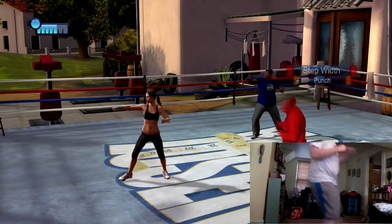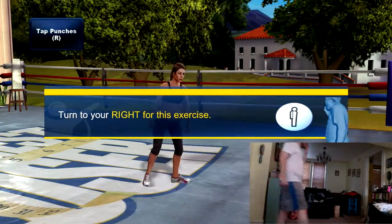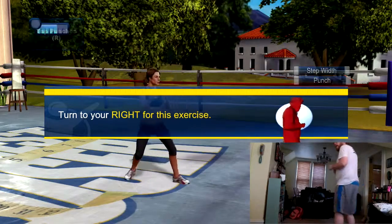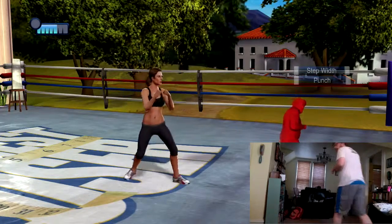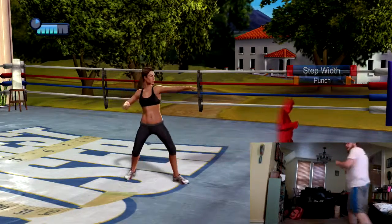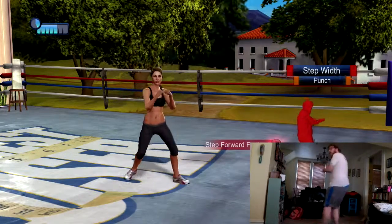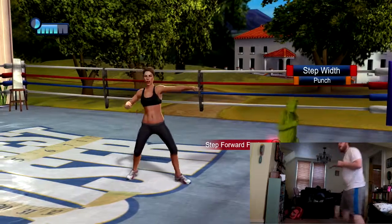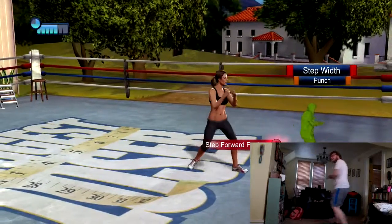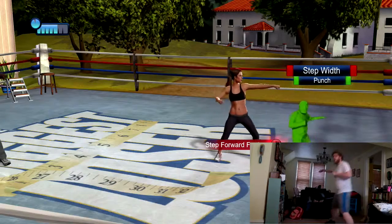If you're going a little slow, just keep going, and when you feel ready you can try to pick it up a bit and get closer to the trainer's speed. Now step forward with your right foot first for some more tap punches. You're going to do the best that you can — as long as you're breathing, you're going to be absolutely perfect. Don't quit on me — quitting on me is quitting on yourself, and that's not what the Biggest Loser is all about. A little quicker.